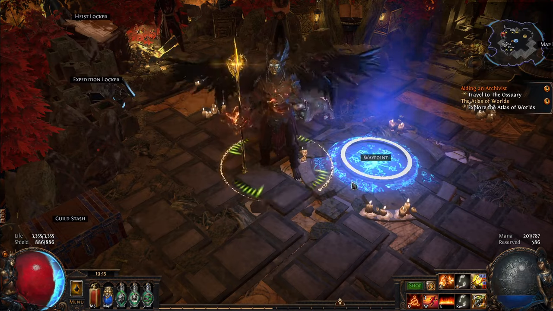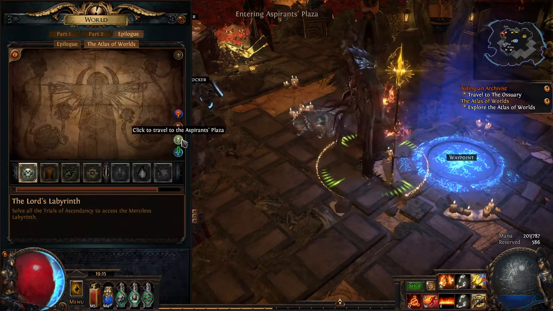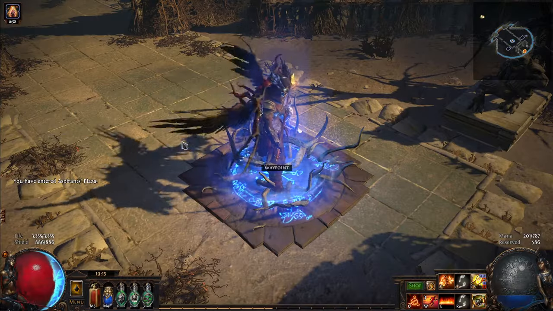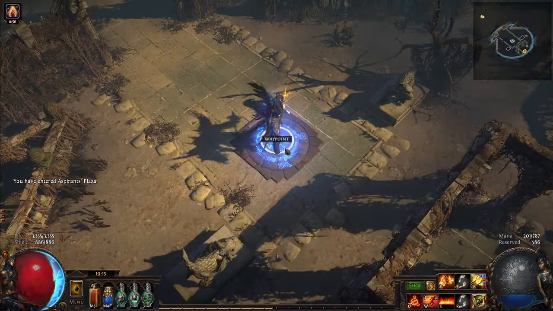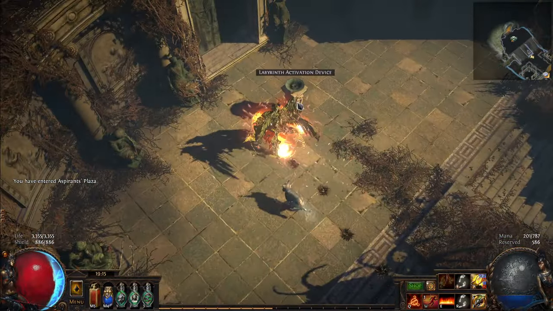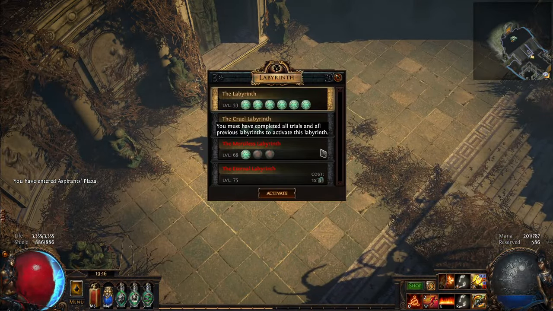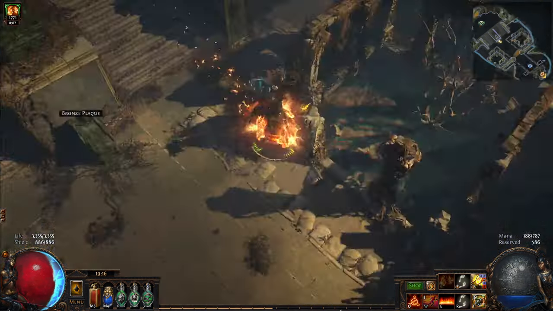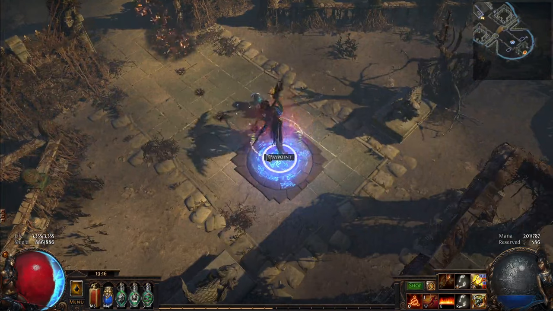But first things first, we have to go to the lab. So we're going to go through the lab now. And I'm really excited because this is our first, I mean, the Merciless Lab, so the third lab. Fuck! I forgot to get the trials! Okay. Hold on one second. Let's go with the trials.